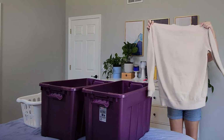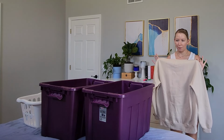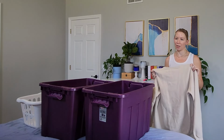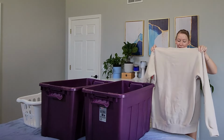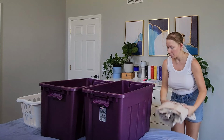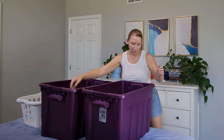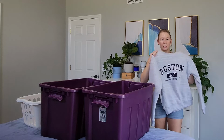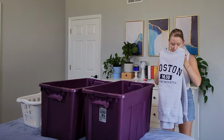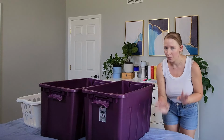All right, already got a couple sweaters out. I actually will be keeping maybe 3 sweaters out during the summer just in case I want to lounge around. I think I can narrow it down to 3. Don't think this is going to be one of them, but just normal sweaters in here for now. This one might be a keeper to keep out year round, so I don't know what to do with this one yet. And yes, I'm not folding that well, but whatever.